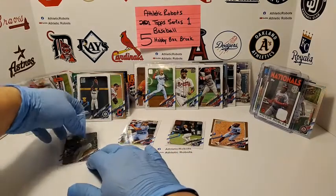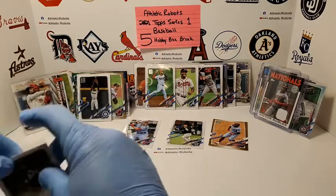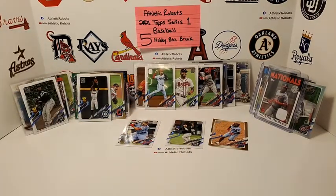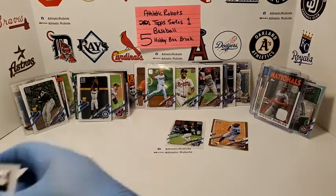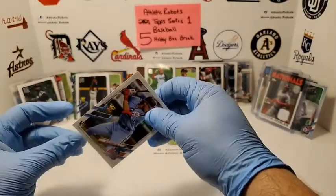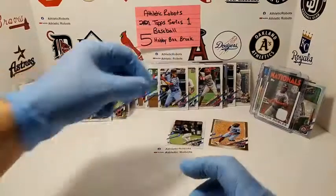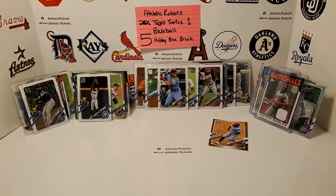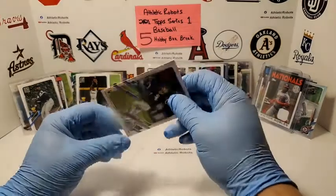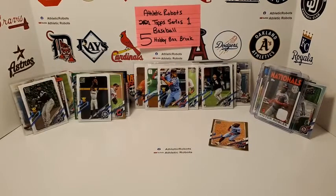So, not a terrible end to box number two. These Topps 70 die cut cards are rare. As you can see, we only got one out of the first two boxes. I've seen one numbered as well. It was a Ken Griffey Jr. one. And I've seen the blue variations as well. My guess is they have some one-of-one action going on with those too.